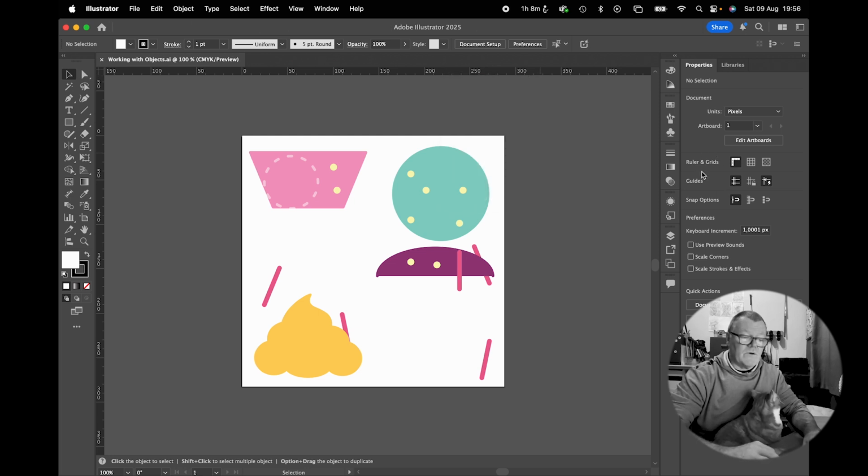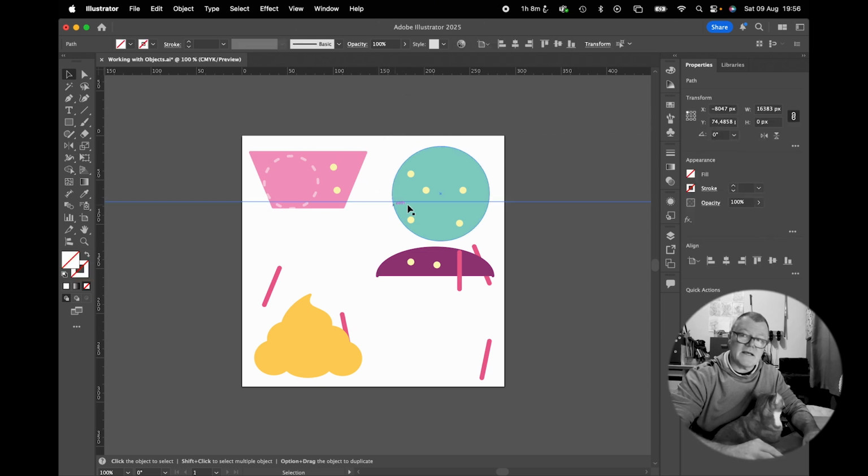And if I want to create guides to help me with my arrangement of my work, I can simply drag from a ruler down and release, and I get a guide. It's kind of like a little pencil line drawn with a ruler that helps you to organize things. I'm also going to drag a guide on this side. Okay, so guides are there to help you organize things.